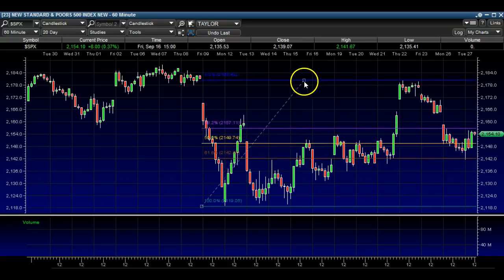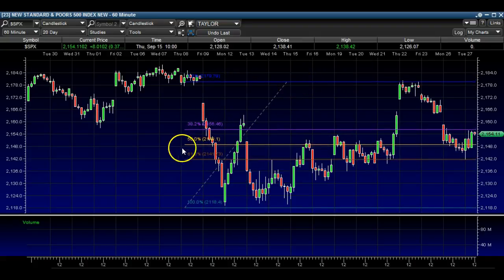I'll move it over here so you can see it. There it is, the 61.8% Fibonacci retracement level. We bounced right off of it. Pretty much an exact touch of the 61.8% Fibonacci retracement level. Definitely something that you want to include in your arsenal. Another thing I want to note here is we've got two gaps above us to fill. Here's a gap right here. Here's a gap right here that wants to fill as well.